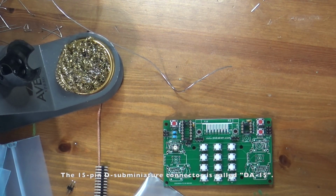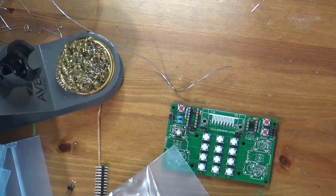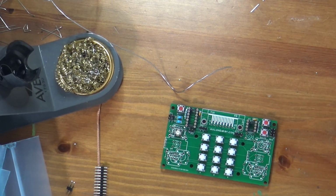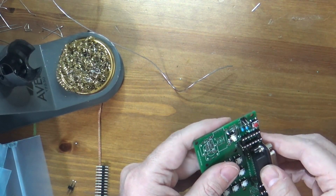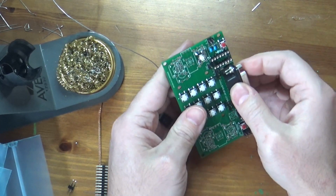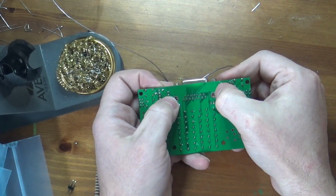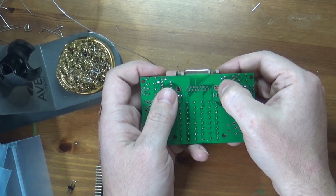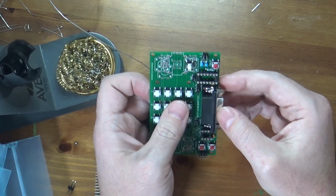I had completely forgotten that the 5200 actually used that many pins, but it makes sense because unless you're going to have some kind of a serial protocol and some decoding logic to decode the buttons, you need a fair number of wires to map to all those connections. So there isn't that on this board. So for this, we just push it in. And I'll show you something a little bit different on this connector. And it snaps in nicely. So here, these lugs here, they're grounds. They're attached to the ground plane of the board, but they're really more there for physical attachment. So they really just make sure this is strong because this cable is going to get connected and disconnected repeatedly.